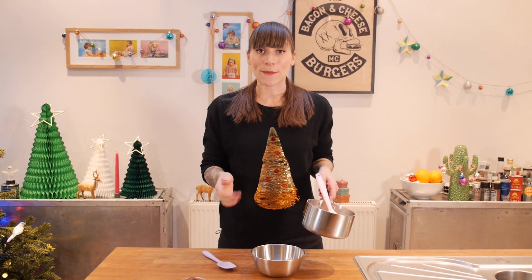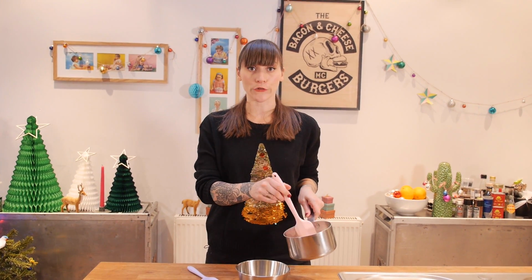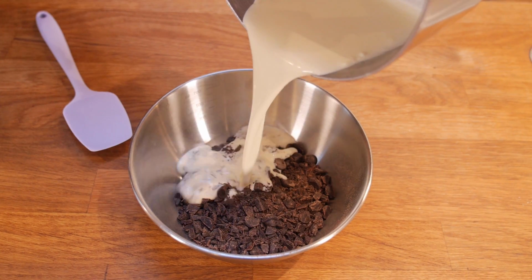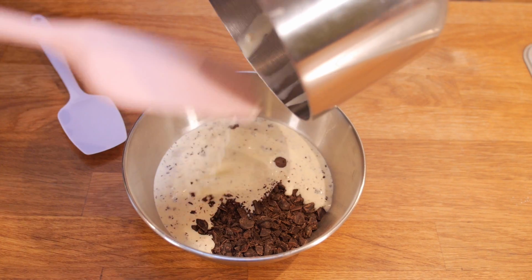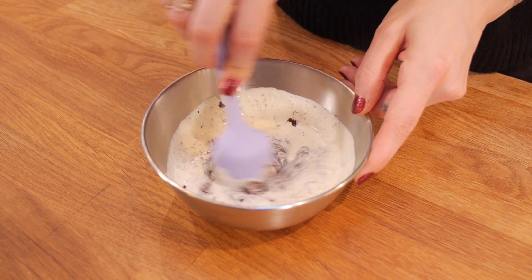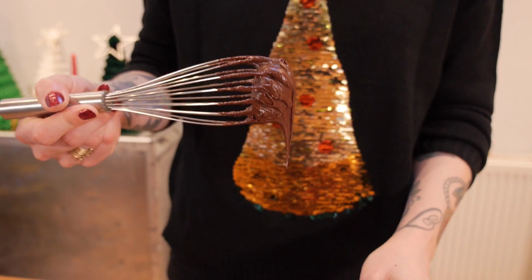So now I'm going to get on with making my filling, which is a lovely whippy light chocolate ganache, and I've already brought 100 milliliters of double cream to the boil, and I'm going to pour that over 100 grams of dark chocolate, which I've chopped into really fine pieces. Before I stir that together, I'm just going to leave it to sit for a minute so that it helps to melt all the chocolate first. My ganache has been cooling down for a few minutes now, and it's got a really nice spreadable consistency, so I'm just going to whip it up to make it a little bit more light and whippy. Oh, that looks delicious. So now I'm going to whack that into a piping bag and get on with filling my cupcakes.